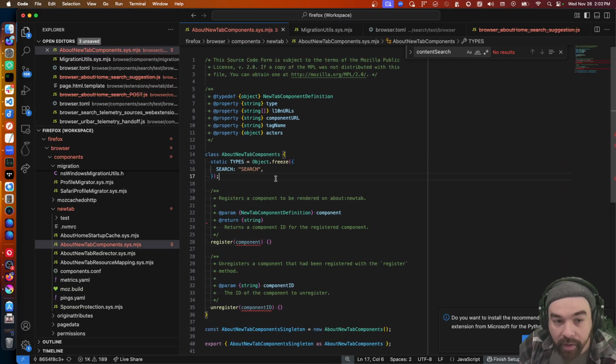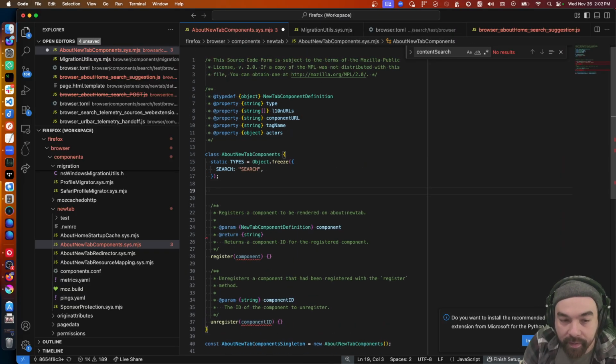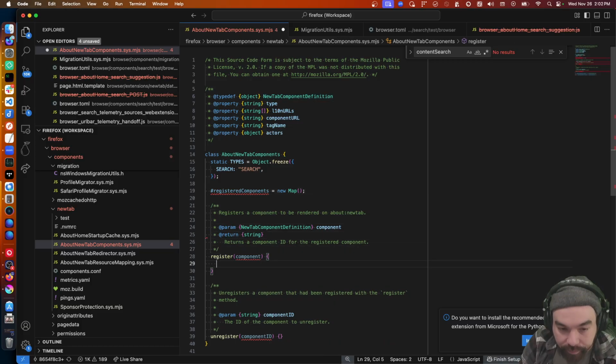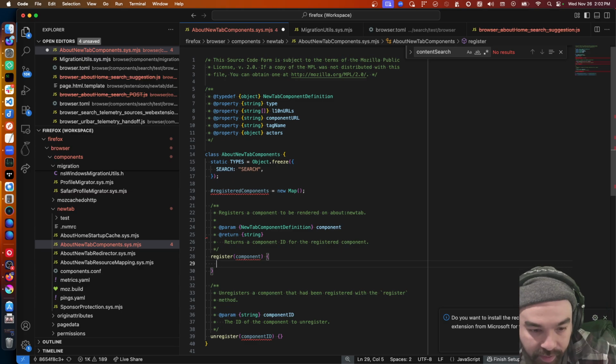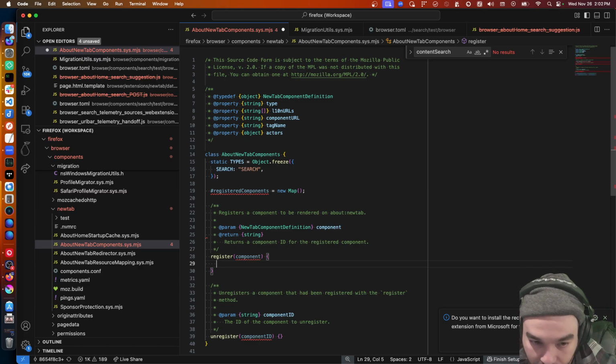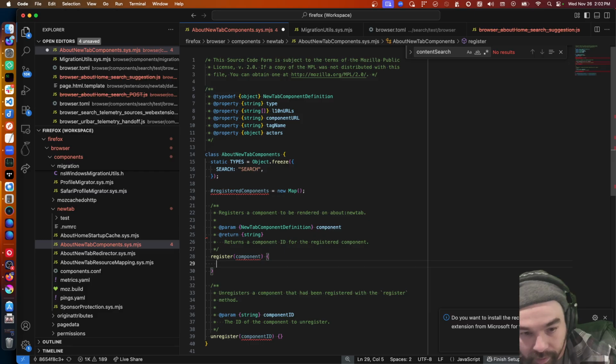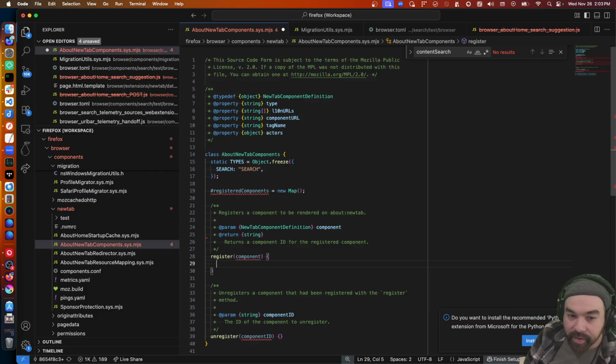So internally, what we'll have is a registered components map. And upon registering, we're going to create an identifier, and we will make it so that that identifier uniquely identifies the component.